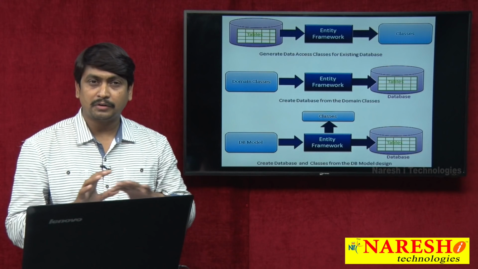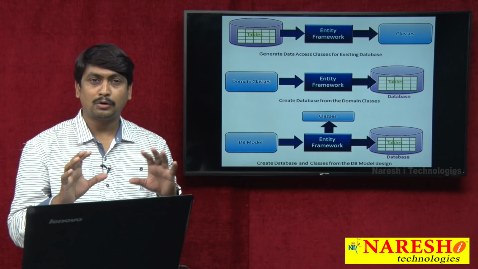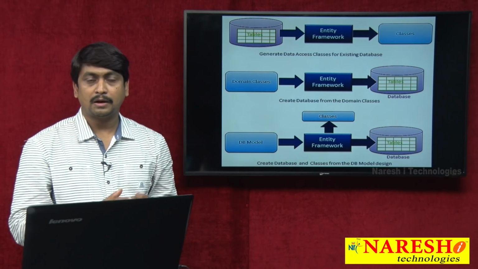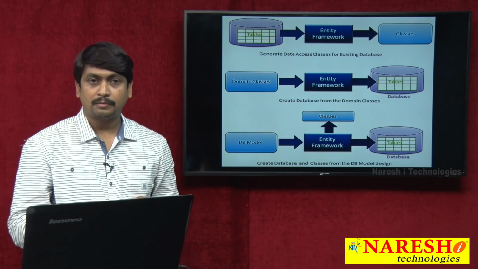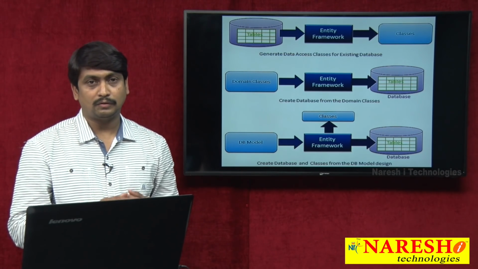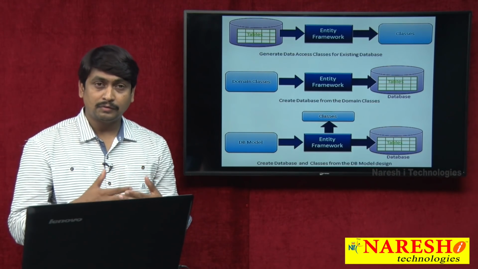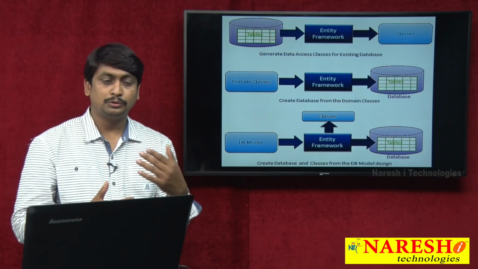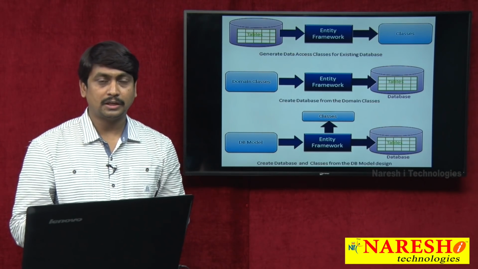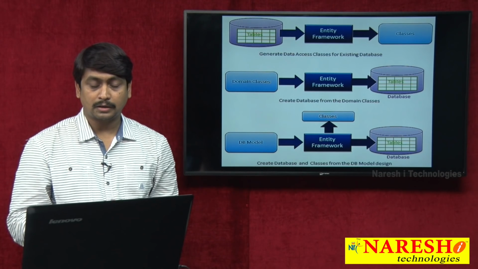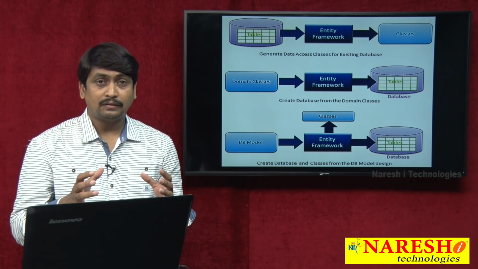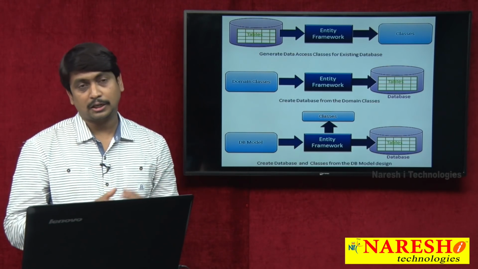We call this type of approach the model first approach. So, Entity Framework has three different modeling techniques: code first, database first, and model first. Practically, we will see how to use these three approaches in our later sessions. But what exactly does Entity Framework comprise? Let us take a look.